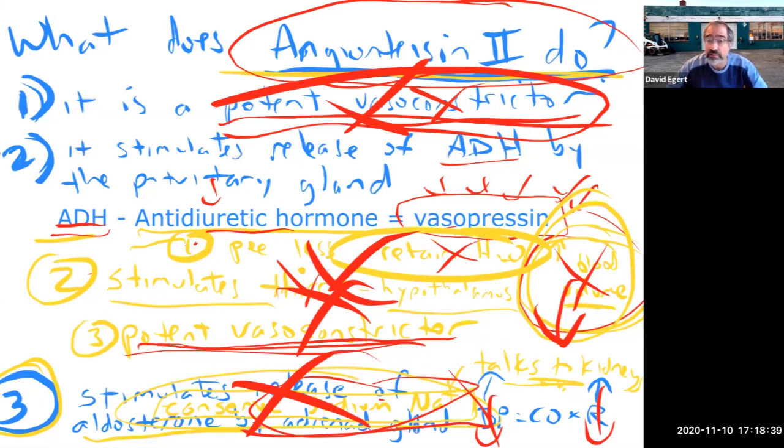So make sure when you're reviewing this that it all makes sense. Again, this renin-angiotensin mechanism is very important in terms of understanding control of blood pressure, and the mechanisms of these super common pharmaceuticals used to control blood pressure. I do want to make sure you understand this. On your exam, there'll be more fine-grained questions about what is going on in this renin-angiotensin mechanism. So make sure you understand this.